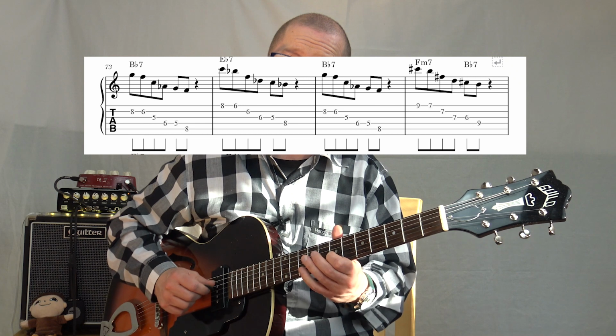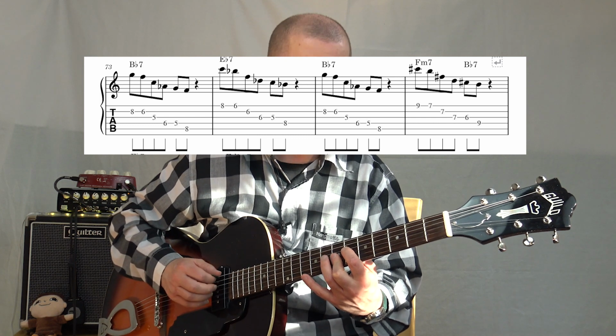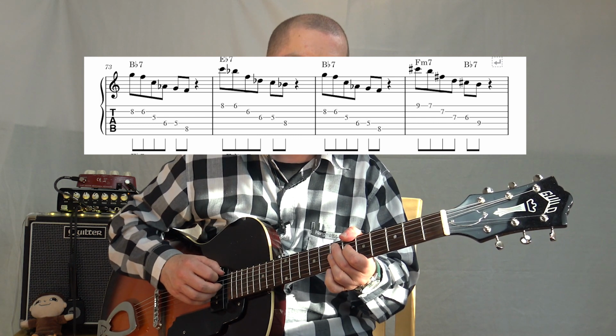Then alter. There I could be thinking E7 or B flat altered. Remember, those are the same thing, just different bass notes. Play that over the diminished chord as well. And to create a G altered, I play that. So that's an A flat minor triad with an added note. Gives you that altered sound. So let me play that for you.